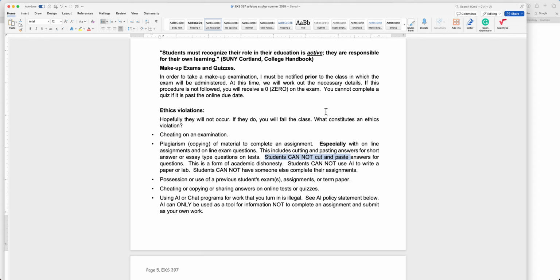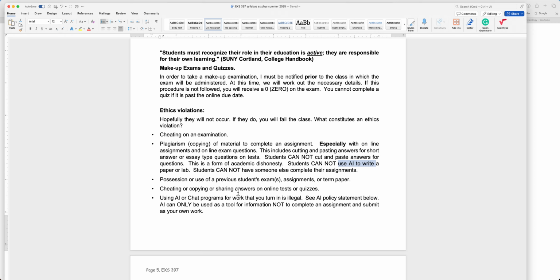You can look it up in the book. You can ask AI and see what AI defines as VO2 max. But you're not allowed to cut and paste AI's definition or a Google website definition. It needs to be in your own words.